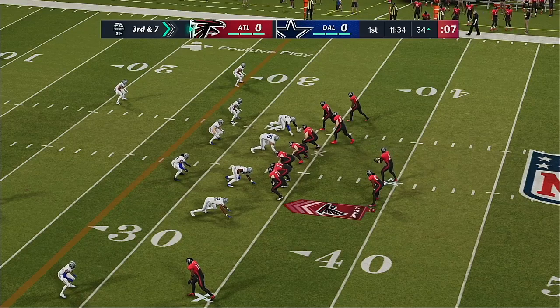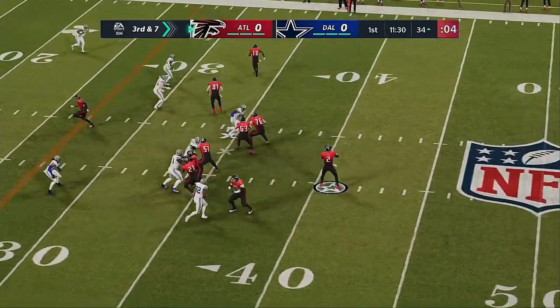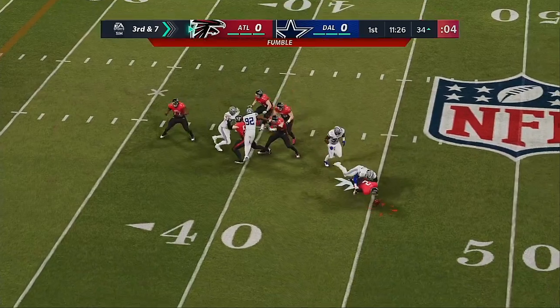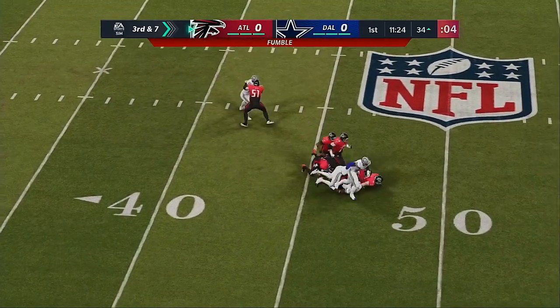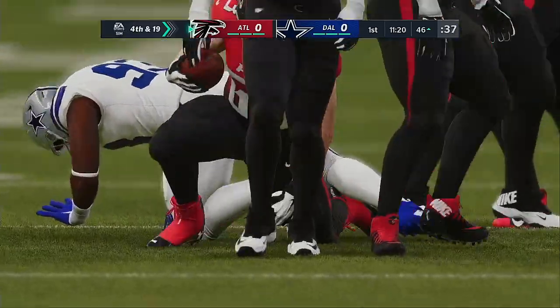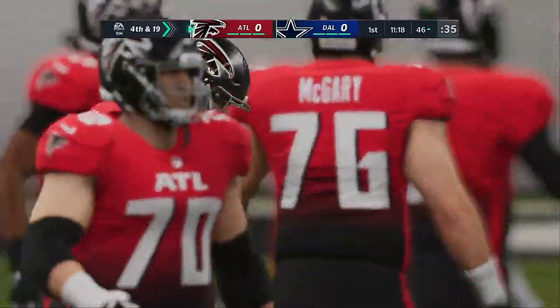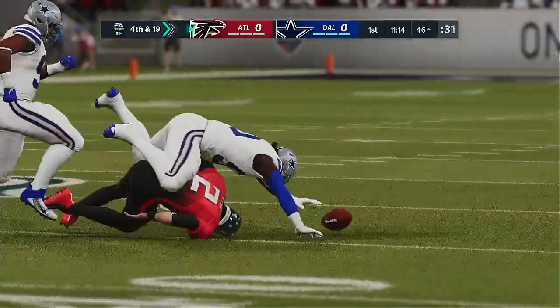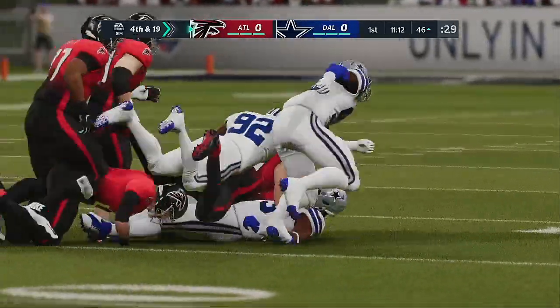And you know what a good rule of thumb is when a play like that occurs? You know who usually recovers it? The guy who missed his block and let his quarterback get hit. He lost the football — the second time in this game, Charles, the ball has squirted out from his hands. Luckily, his teammate was there to pounce on it. They got the lucky bounce, able to retain possession.